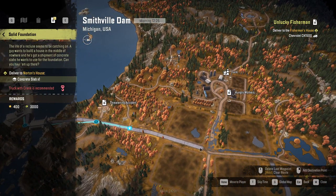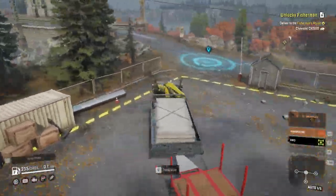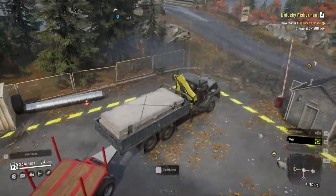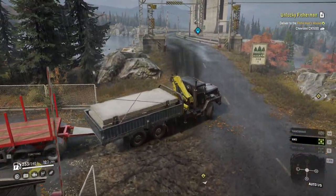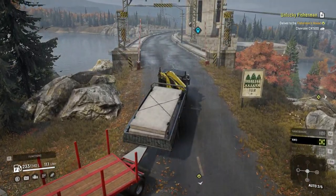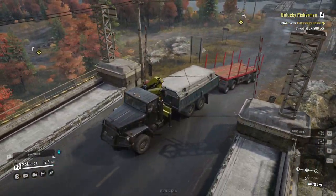We're going to be going via the safe route, as in the full muddy one, because mud we can handle, but horrible terrain that flips us over... Let's just say that in getting this concrete slab, and you know that this truck has been here since the last episode, going down that little hill there, I flipped again. That was not fun.